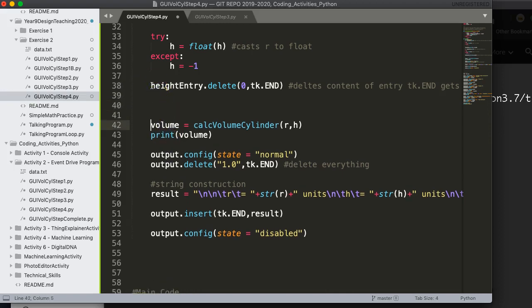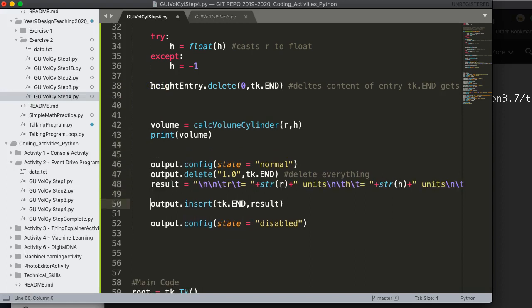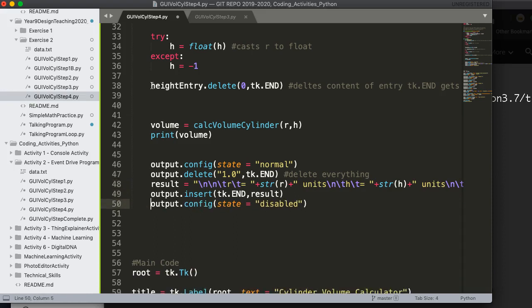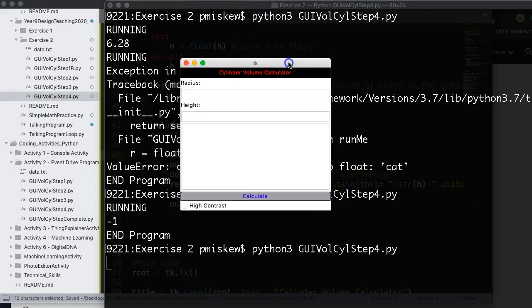So I'm going to take this output, which is right here. That's the output that I currently use. And I only want to do this output if volume is not equal to -1. So what happens now is it only does this if volume is not equal to -1. If I save this and run it and put in something like cat, dog, and calculate, nothing happens because the volume's been calculated as -1, which tells the program there's an error.